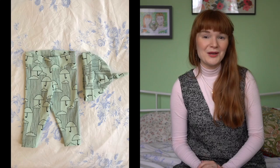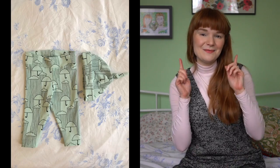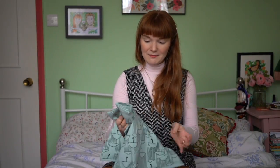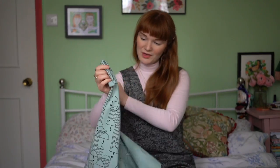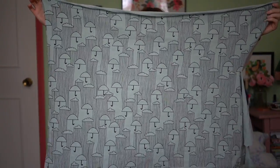And in other baby clothes making news, I made Harriet from Sew Me Sunshine a little set of Petite Pegs and a teeny beanie for her baby shower. And I've got a bit of the fabric left here. Let me show you. It's Stoff and Stil jersey that I had in my stash, and I decided that was the best one for her. I thought it would suit her style. And I've actually got quite a sizable piece left here if I wanted to make another pair for another friend, I don't know. But it's just adorable.